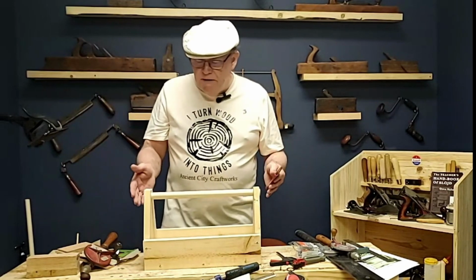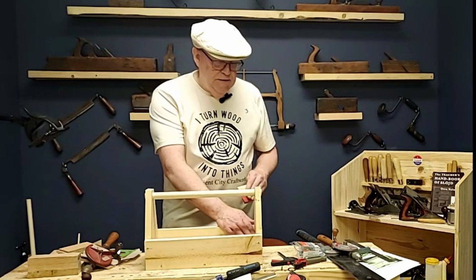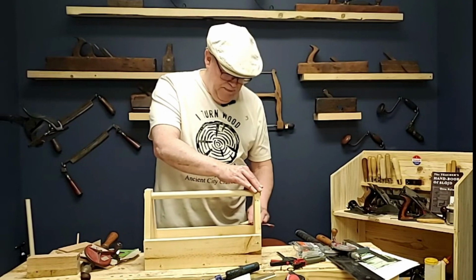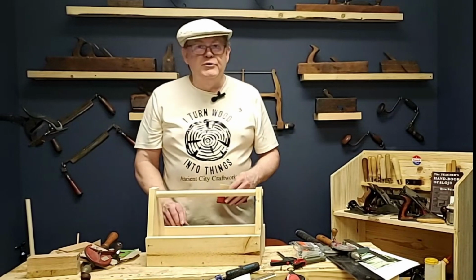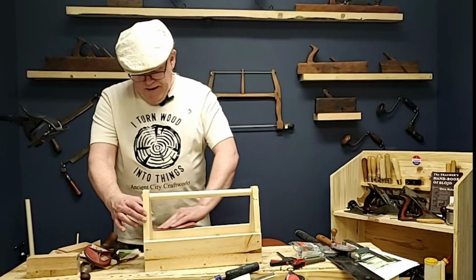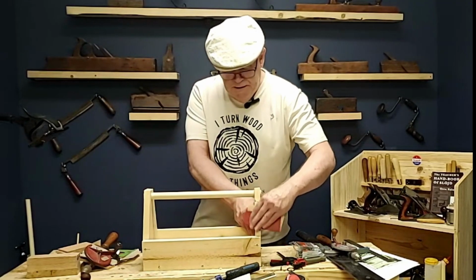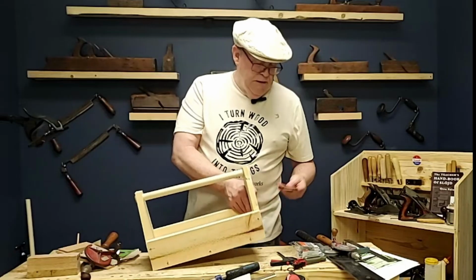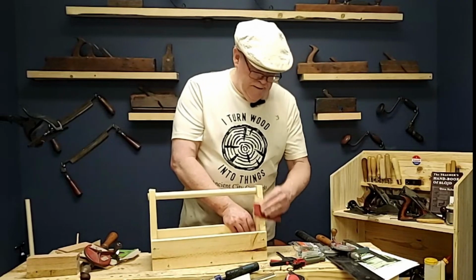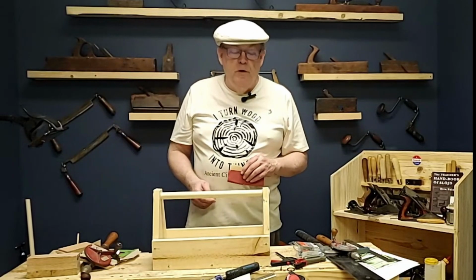Now that the box is assembled, just take some 120 grit sandpaper and hit all these sharp edges. Two things it's going to do for you. It's going to reduce the risk of splinters or any kind of injuries from a sharp edge. It makes it last longer, less chance of any kind of breakage. So just hit all the edges. You can use the same sandpaper to rub away all the pencil marks. And then after that, you can decide whether you want to paint it or finish it.